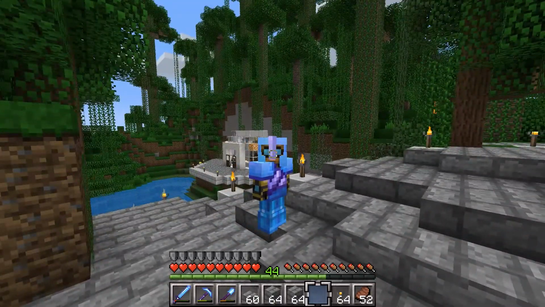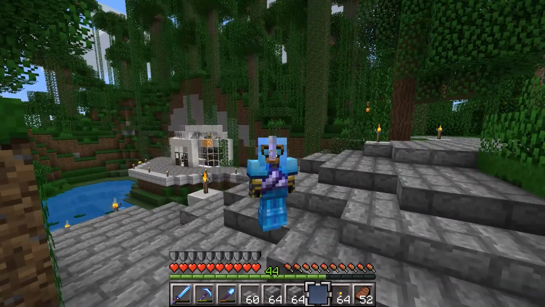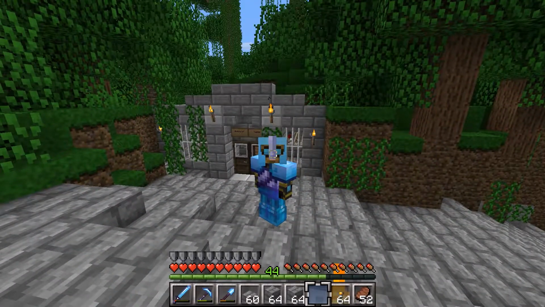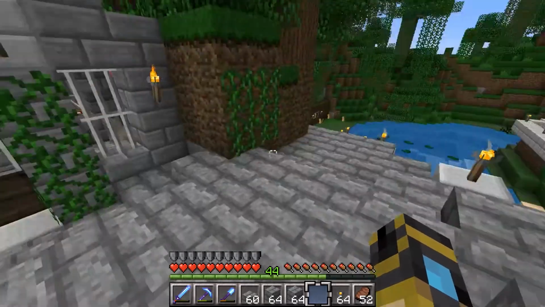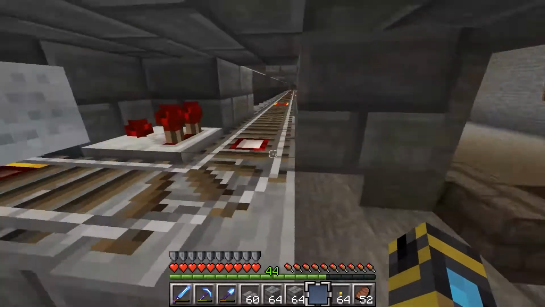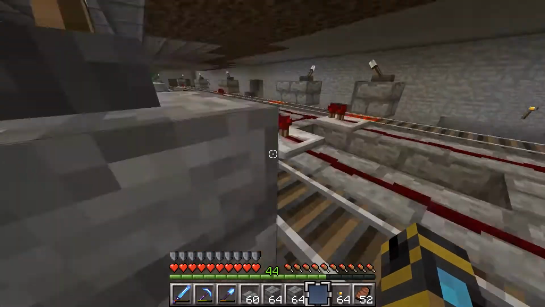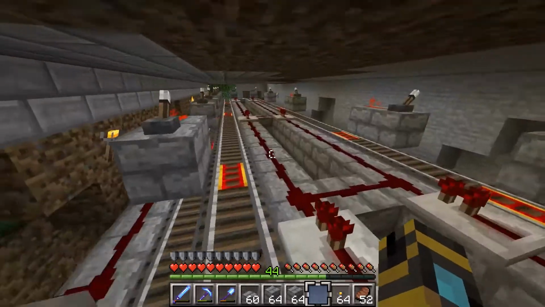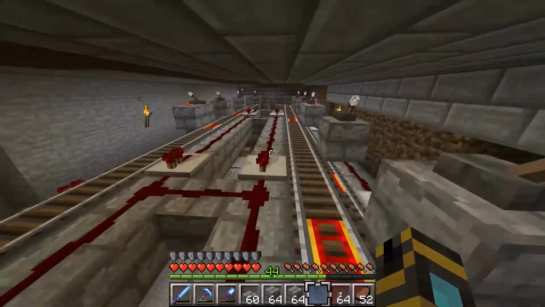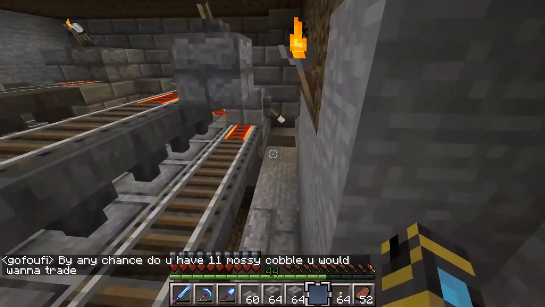Today we're not going to be back at the witch farm continuing work on there. We are back in the jungle and I want to finish up this automated smelter. We started this back in episode 2, I believe it was. I got this all made, I think. Let's go around here. Got our automated smelter all made. Since then, I've expanded it. It now has 64 furnaces that these mine carts feed into.